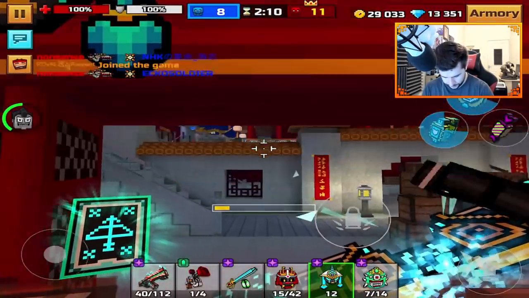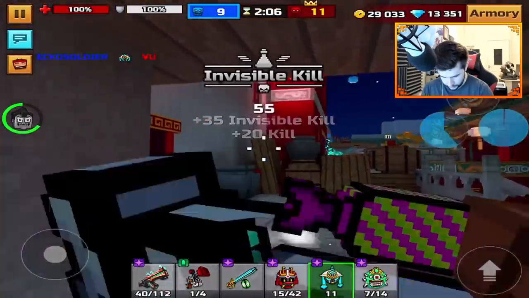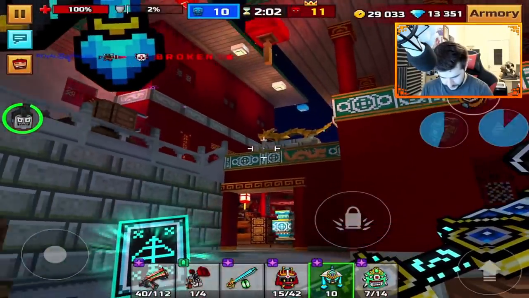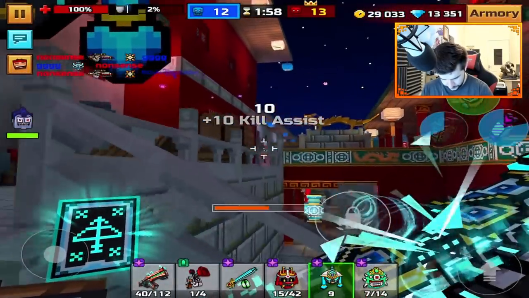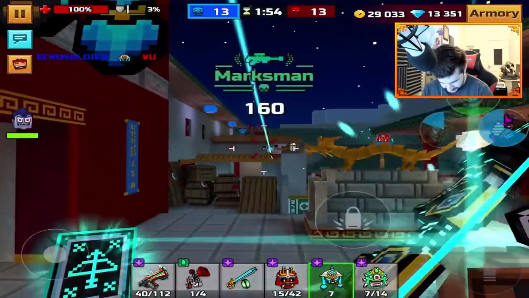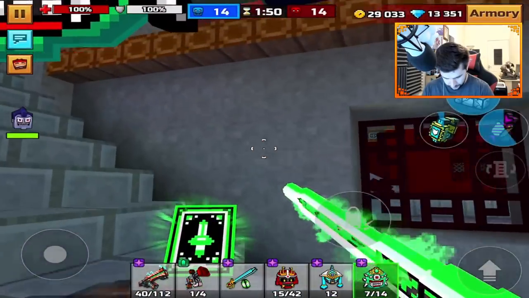Oh, I was about to get him. There's no scope with this, though. Dude, this thing is an absolute laser. Wait, let's see if we get him through the wall. We hit him. Got the assist. Oh, dude, this thing is crazy. It's an absolute beam. We're beaming them.